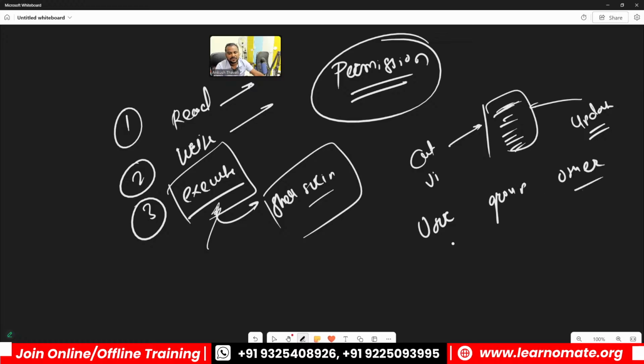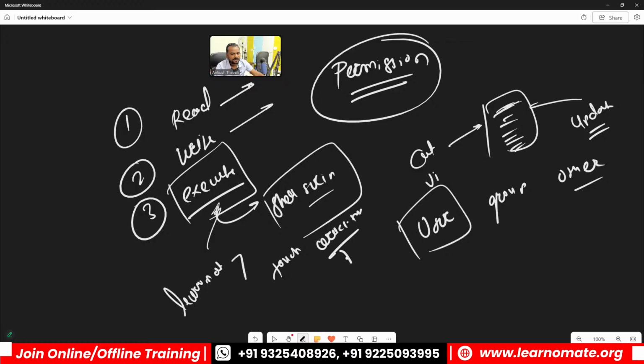The user is basically the owner of the file. Let's say I got logged in with the LearnMate user, and I created this oracle.txt file. Let's say I fire the command touch oracle.txt. So the oracle.txt file owner will be LearnMate, because he only created it. He is the owner. So you can give permissions to the owner, meaning the user who owns that file. You can give read and write permissions to this. You can give permission to the group. You can give permission to a person who is not the owner and not in the group also, the other person, the third person.